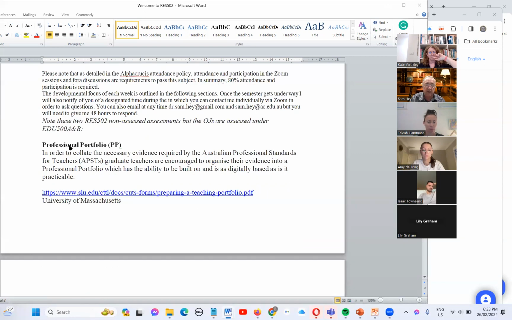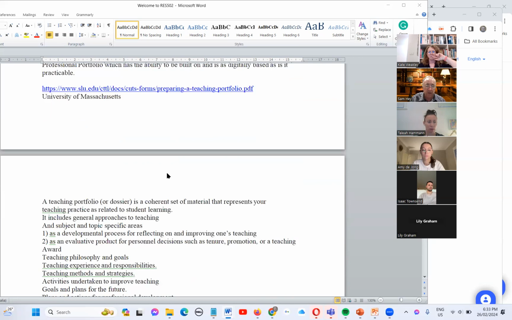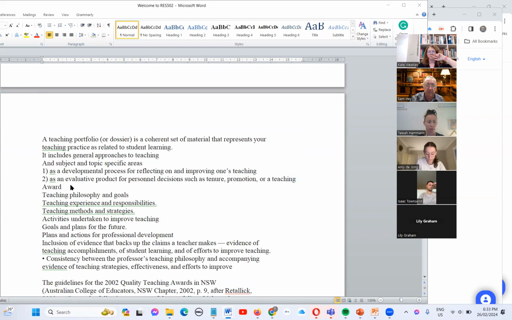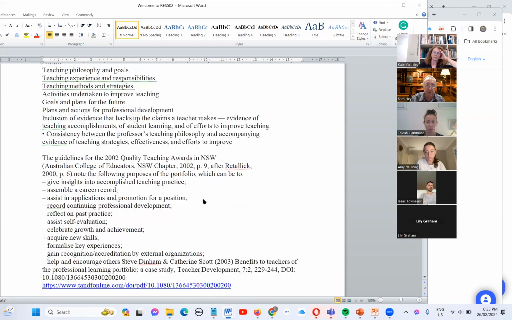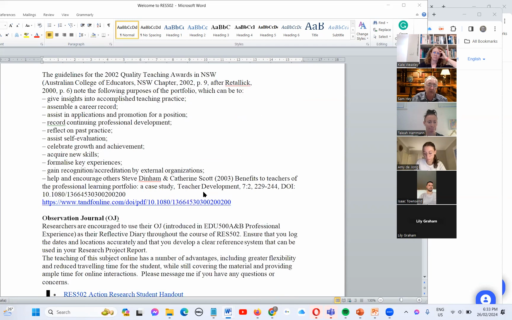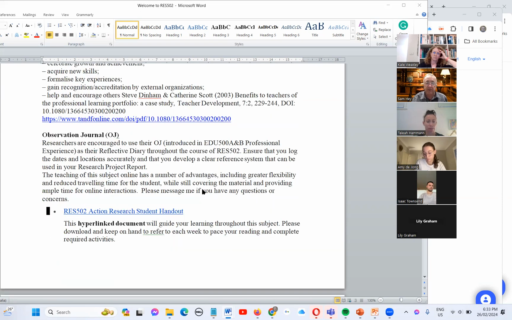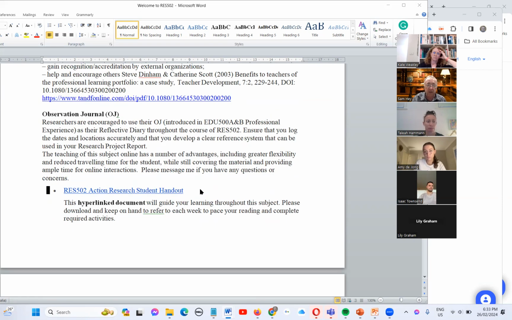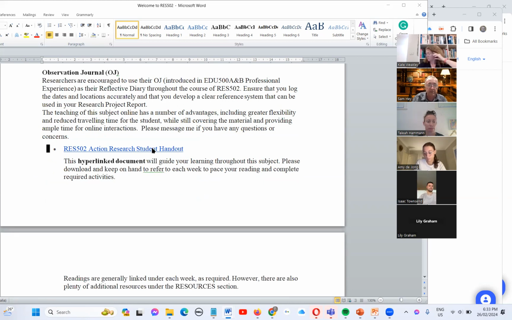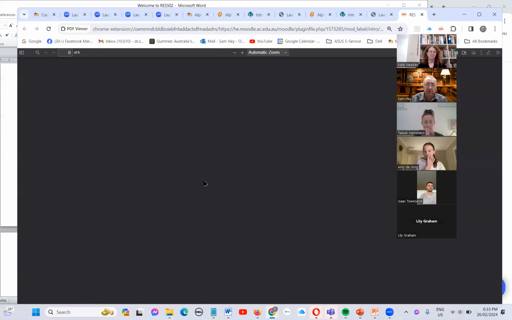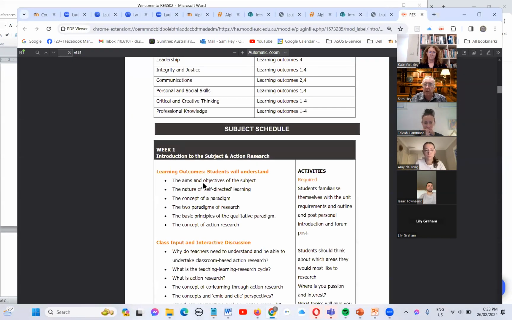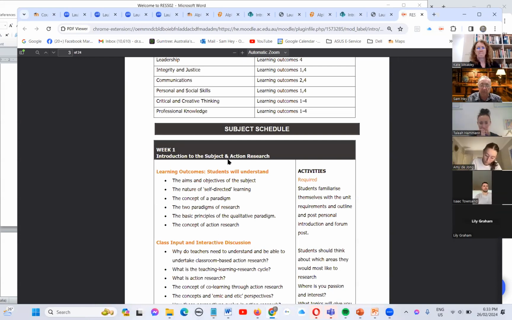You're also expected to develop a professional portfolio, and you'll find some useful material that outlines the value of a portfolio in which you reflect on your teaching and you develop, and you also collect some resources and examples that you can use in a resume that you present when you're applying for a job. And you're also expected to have an observational journal where you look at the various things that can be useful when you see other students or teachers, and where you learn from them and learn from reflecting.